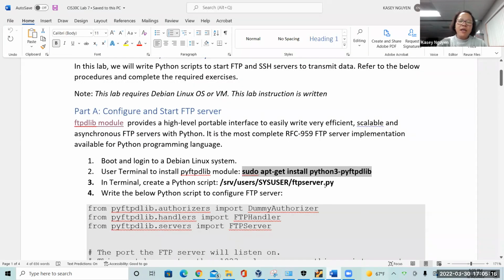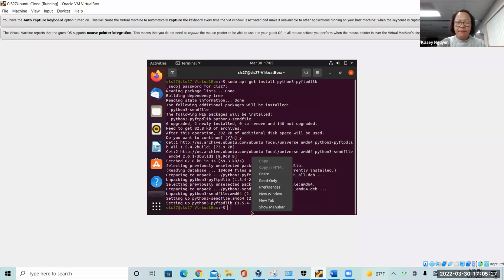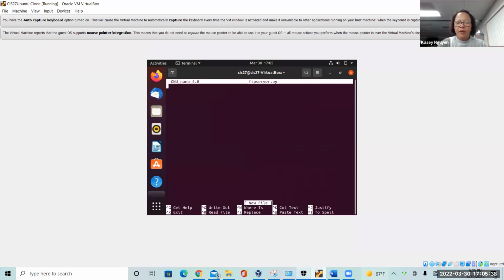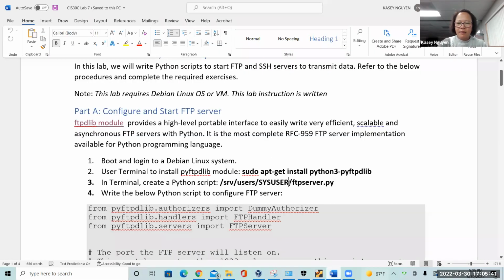Okay. Now we can simply use nano to do that, or we can create. Let me see if this is going to work here. Yeah, so we'll just do nano ftp server.py. So let me fix that. If you don't have the directory, you have to create the directory, and you can simply do a mkdir and then your directory. So we can just do a nano this.